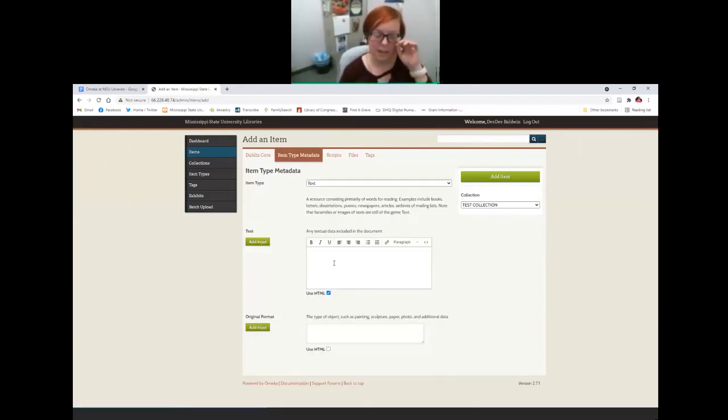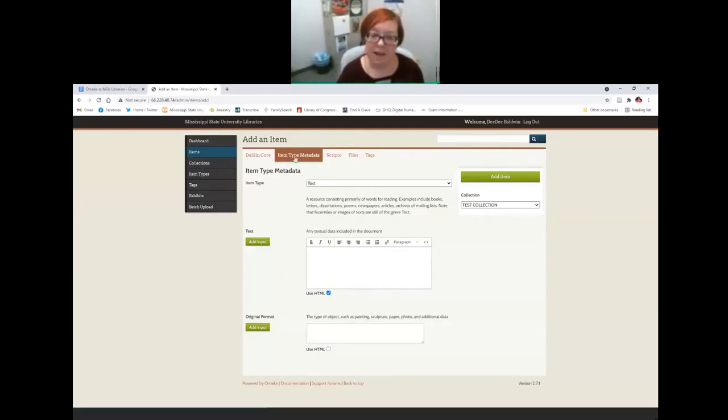So if you choose text, you can use this text box to put a transcription. Transcriptions are not required, but they are extremely, extremely highly encouraged because people with screen readers need those transcriptions. Plus, it makes your item more searchable. So if somebody's on Google and they type something that is in the document that you transcribed here, it'll come up in their Google search results, and it'll help people find your exhibit. So both for accessibility and for search purposes, you really need to get in the habit of transcribing your documents.